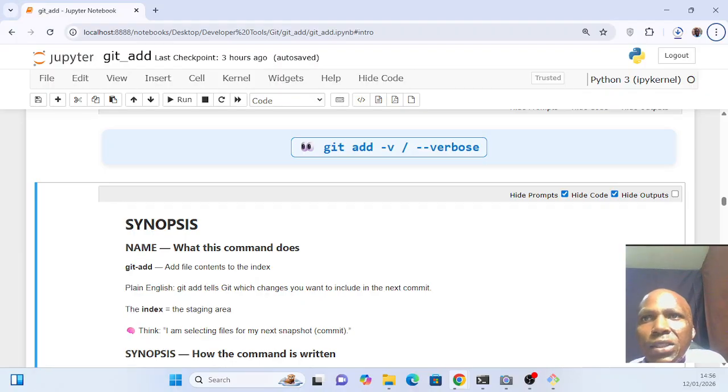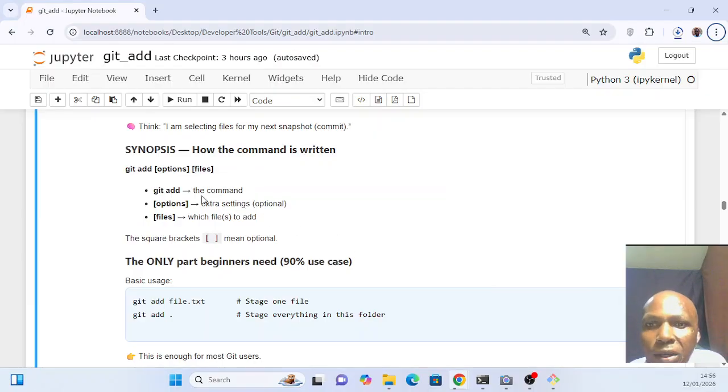So the synopsis, how the command is written, is that we have git add. This is the command. We also have options in the square brackets. This means it is optional. There are a lot of options in git add, like verbose, force, dry run, and so on.